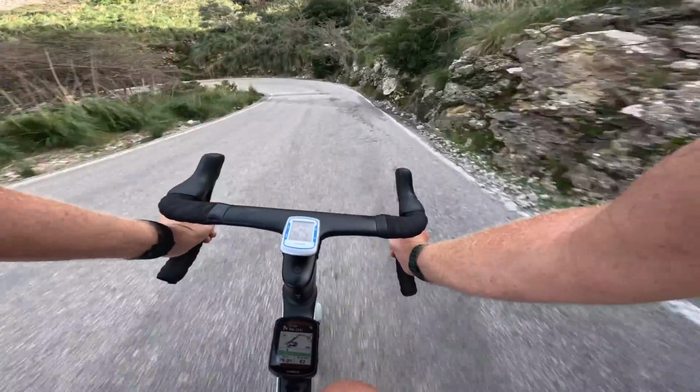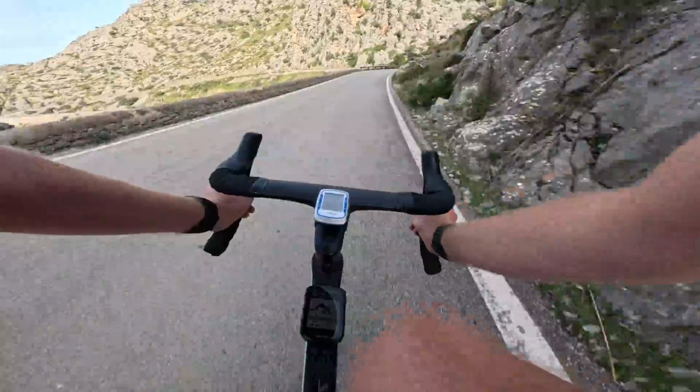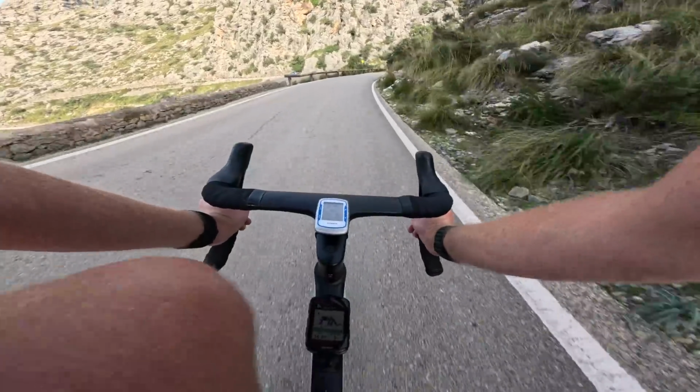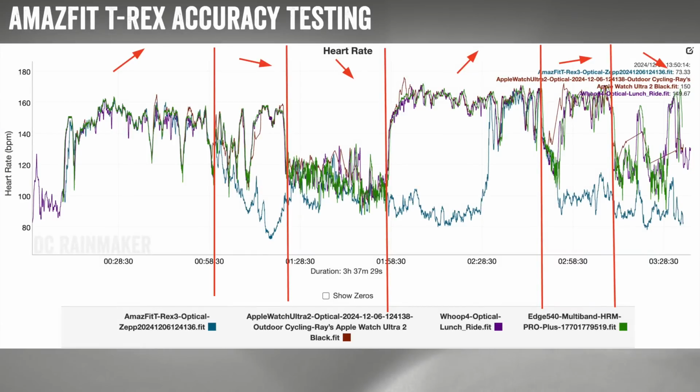However, when it came to outdoor cycling, things are a little bit rougher. Here you can see an outdoor ride I did, almost a 4-hour outdoor ride, up and down the famed Sa Calobra ride in Spain here. And you can see for the first hour, it was pretty good. Going up essentially, it was really, really good. Then as I went to some ups and downs with a bit more variation in speed, it started to lose the plot there. It's that blue line at the bottom.